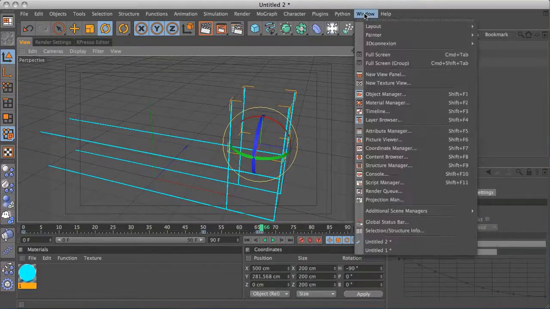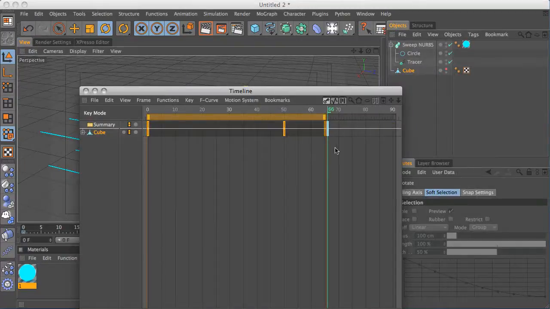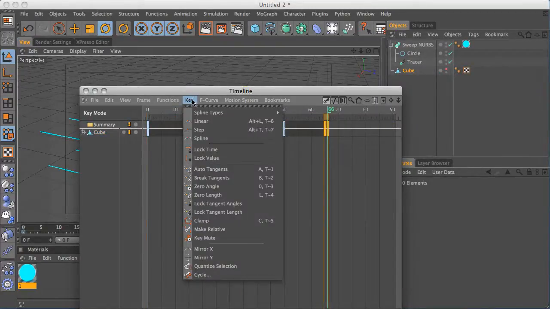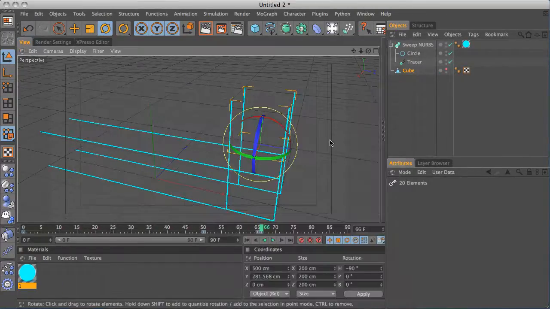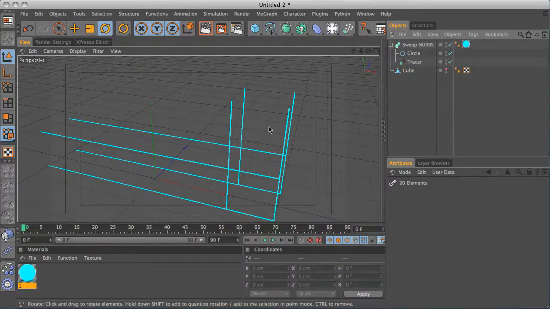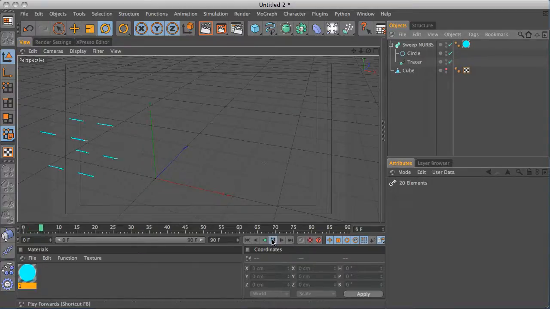Let's open up the timeline and make sure that they're all linear. So go to key linear, and then we should see that we get a nice rotation at the top there, and the points should join up again like so.